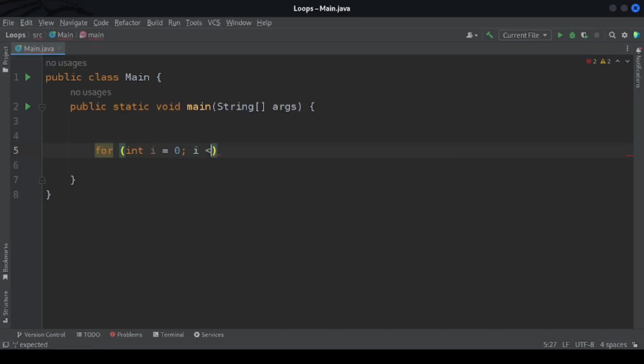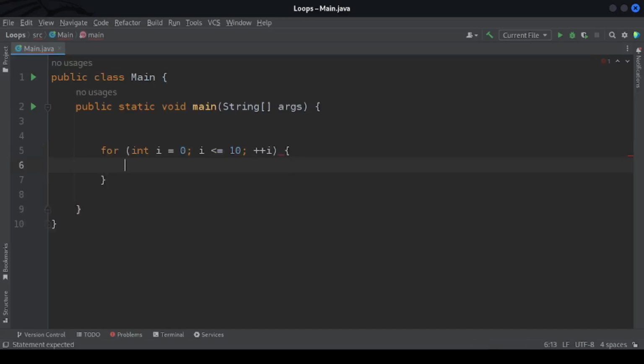And then our condition: how many numbers do we want to print on the screen? As I've said, we're going to print out from 0 to 10. So our condition will be i is less than or equals 10. Then we increase the value of i by 1.